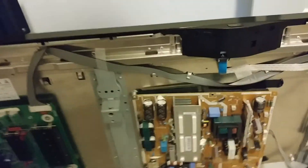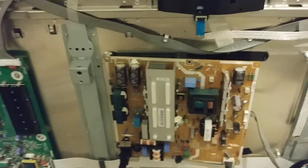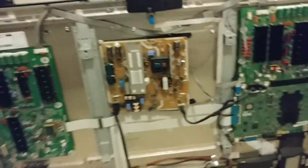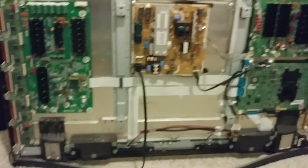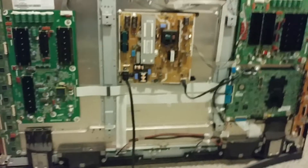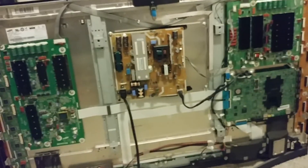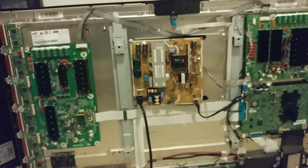If you really want the board number I can give it to you, but I'd rather have you contact me first so I can actually help you out, because this does involve some soldering — a lot of soldering. But this board only cost me 50 bucks and it works. I've tried it for maybe two or three weeks with no problems yet. The original board is just faulty, very faulty. This replacement board is from another Samsung TV — also a plasma.